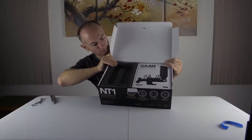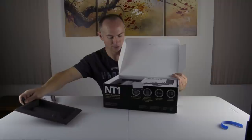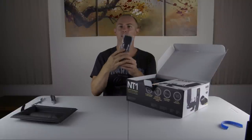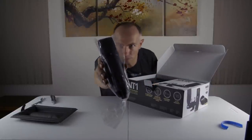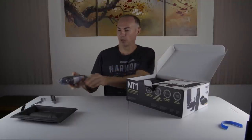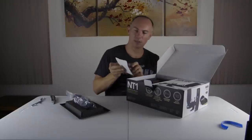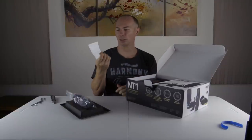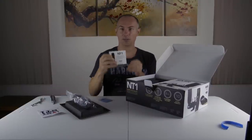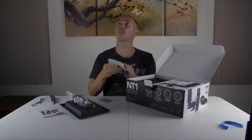So we have stuff in the box. Alright. So we have the most important part. That is the microphone. I'll just bring that down a little bit. The typical I love NT1 sticker, not I love Rode. Oh, user manual. What if that's a good sound?